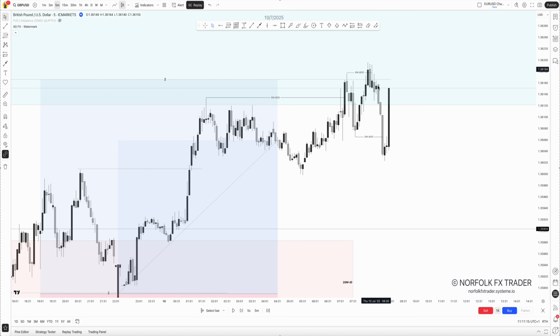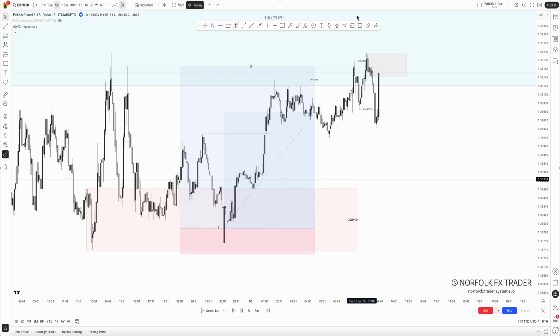We're looking for continuation lower. And that means as we're seeing this shifting out bearish, I'm happy to start looking for trades here. So we could look for a sell here. In fact, from this last move. Okay, so you can see where we see the drop out. I'm happy to look for a sell from here.